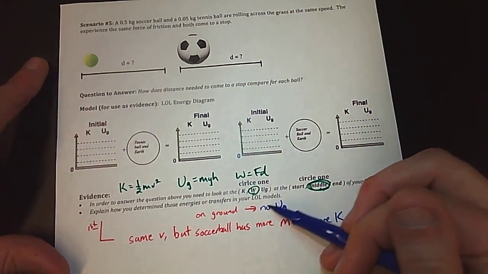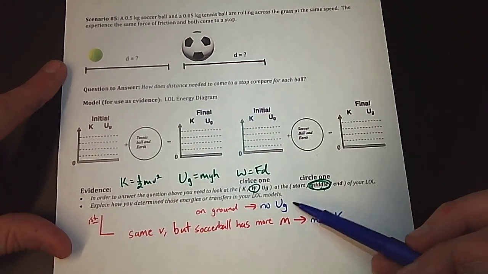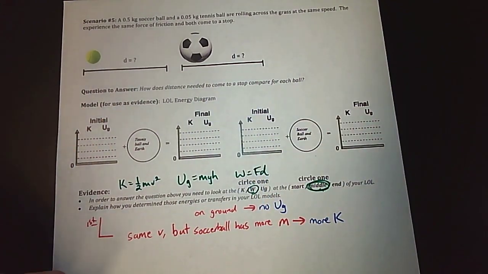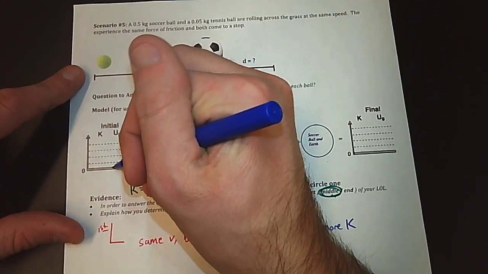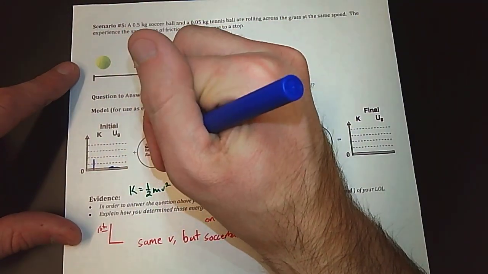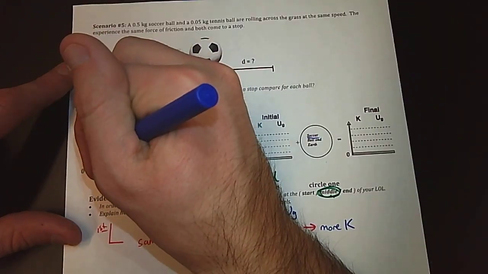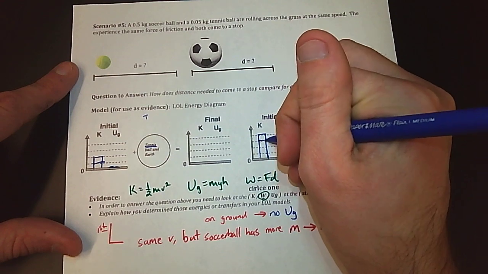Notice that the blue here is always what I'm going to draw. I'm going to use the same color from LOL because this section is just saying, hey, this is what I drew. That's it. Red gives you the reasoning of why you drew what you did. So no potential, some kinetic for, I'm going to make this the tennis ball. Oh yeah, tennis ball right here, soccer ball. So tennis ball, not as much K. Soccer ball has more K because more mass.